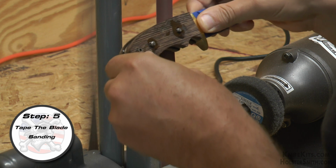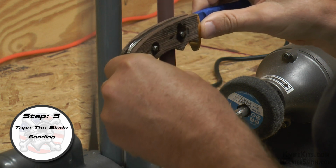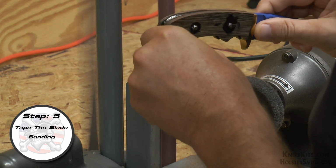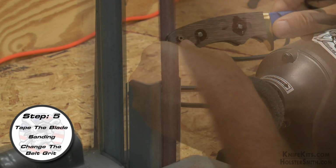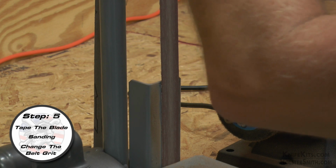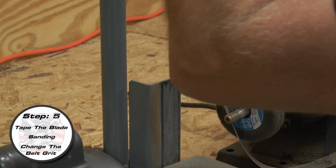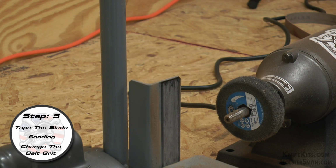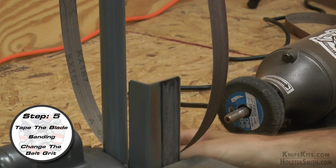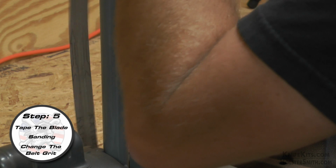So we're going to start with a fairly coarse belt. This is just like any other type of woodworking. If you've done it before, you're going to be able to take the most meat off with the coarsest belt. And then we're simply going to change the belt as we get closer to the finish that we want until we get the handles exactly like we want them with a nice smooth finish. We're showing here using one of the Kalamazoo grinder sanders. The grinder sander and the belts are available at the website.